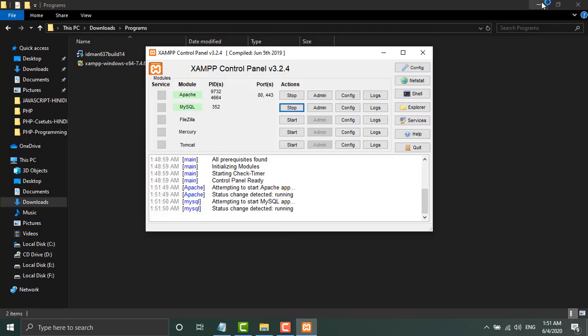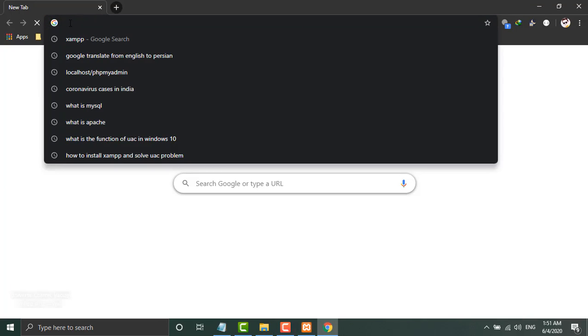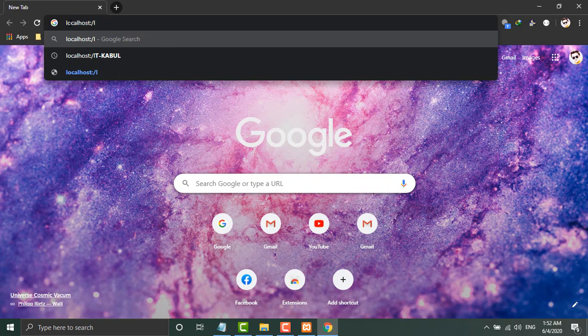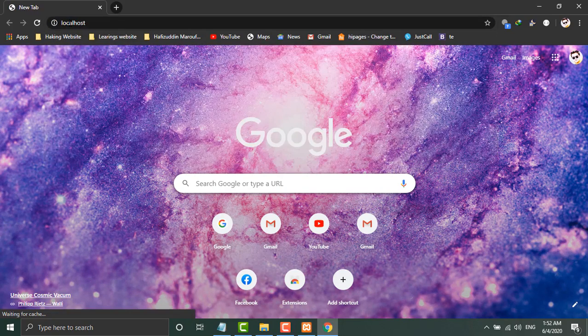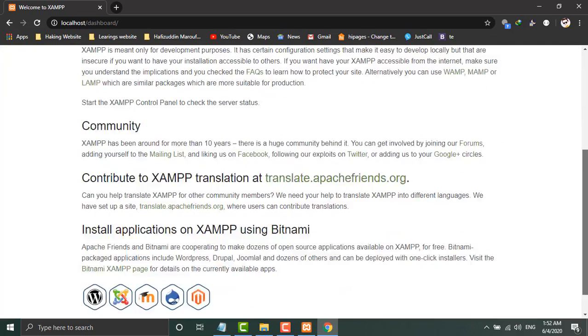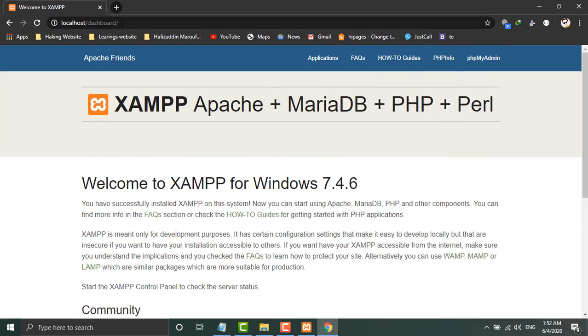Now open your browser and type localhost. You can see localhost is here. It means that the software is working.